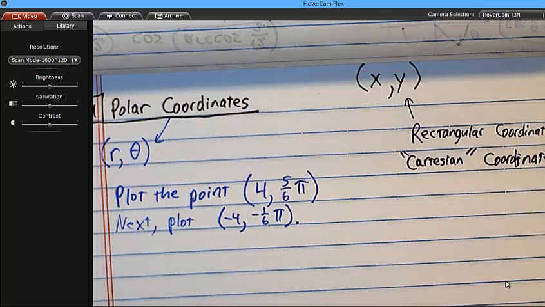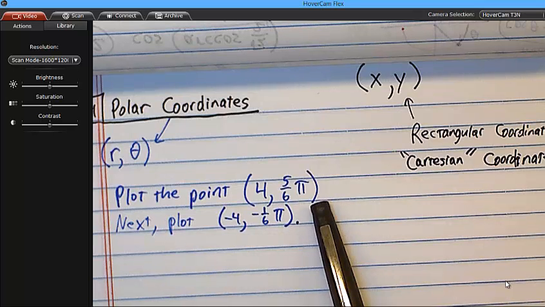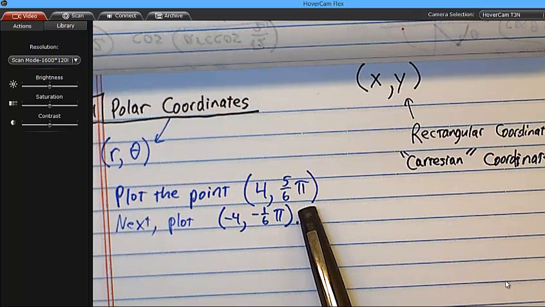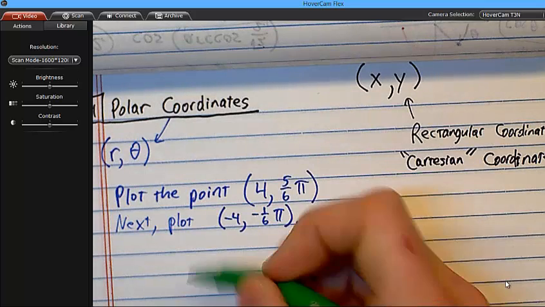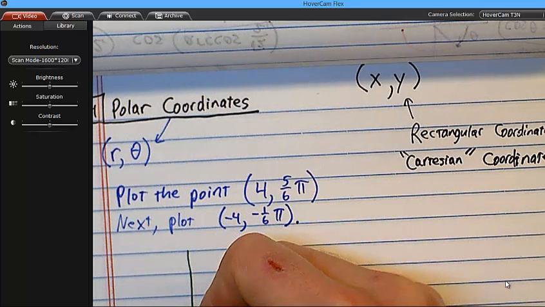I got to show it. One thing is interesting here. Usually we do X and then Y, right? But when you do polar coordinates, I'm going to make a recommendation. First, I'm going to look at the angle. Then I'll worry about R. So that's interesting. Let me show you. You haven't done this before. You shouldn't be expected to be able to do it yet.